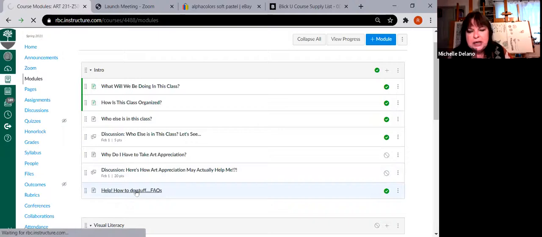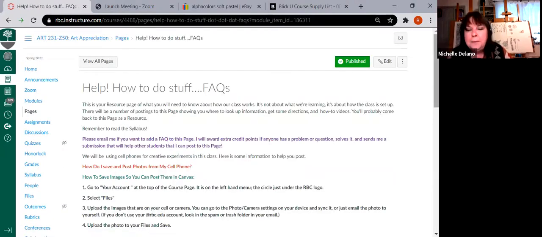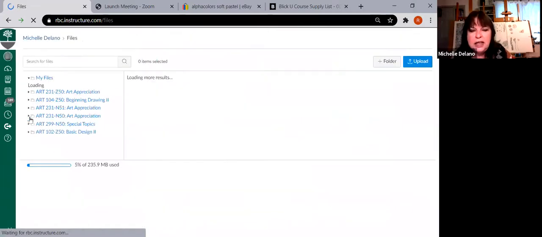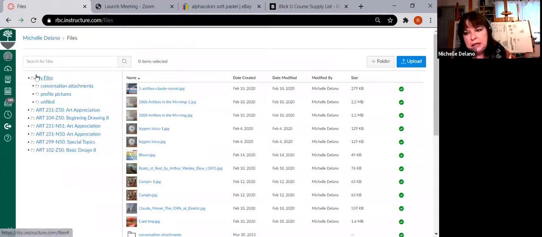Here's something that'll help you. When we do this one that's published, Canvas often won't let you post a picture directly from your phone, because if I allow students to edit or post, you could upload anything from anywhere. I've had some problems before with people uploading really inappropriate content. So that people have responsibility for what they post, you have to post to your account first. You have to go up to your account, click on files, and then you can upload a picture from there.